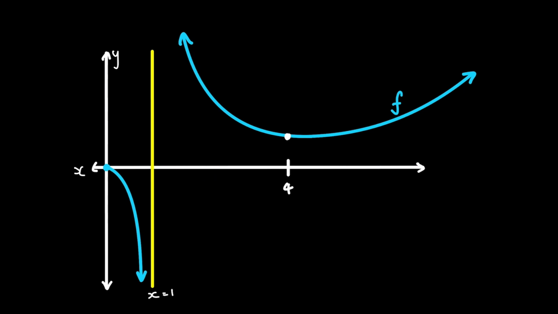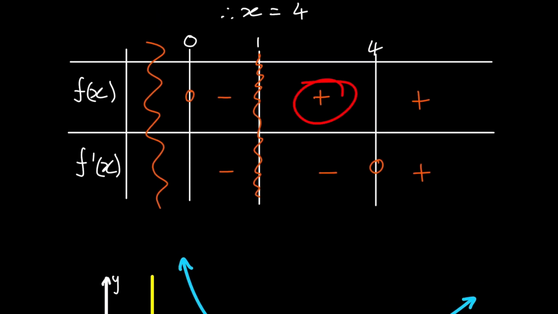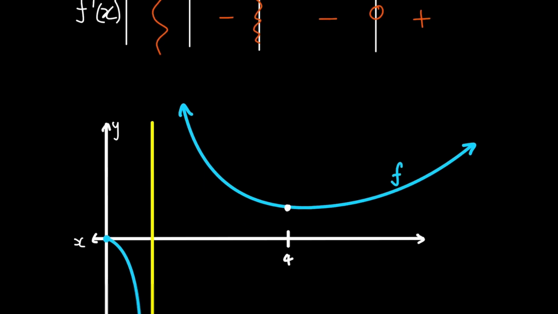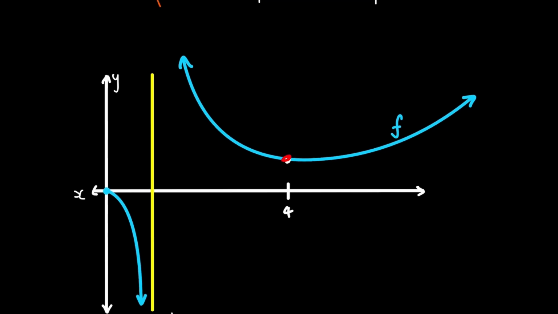Okay, so let's move on to this section of the graph between 1 and 4. We look at our sign table and we notice that our function is positive and decreasing, and then it comes to a stationary point at 4. So it makes sense then that our function has this stationary point here at 4, and it's positive here, and it has a negative gradient. Okay, and now notice again with this asymptote, if it's decreasing, which means if we were to go in that direction, we'll be going up the slope and up the slope and up the slope, and as we get closer and closer to this asymptote, we start curving away, which is why it is concave up. You also could have got that from the second derivative test, but as I've said, it's not necessarily necessary.